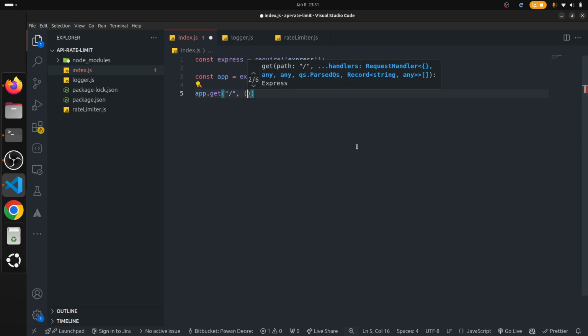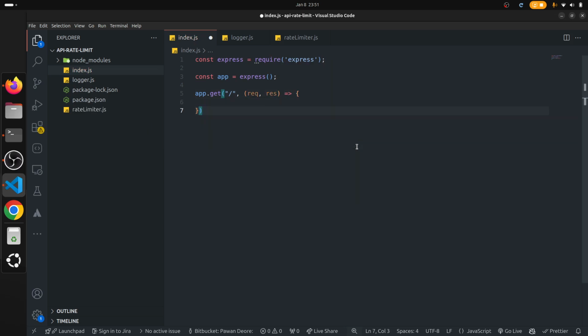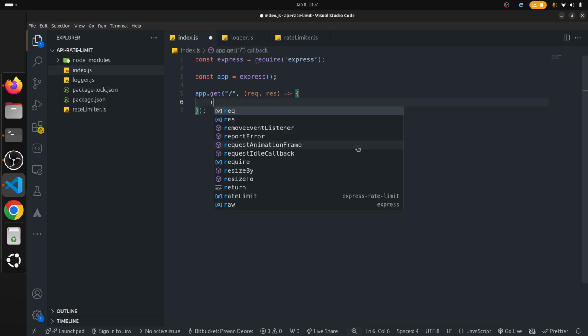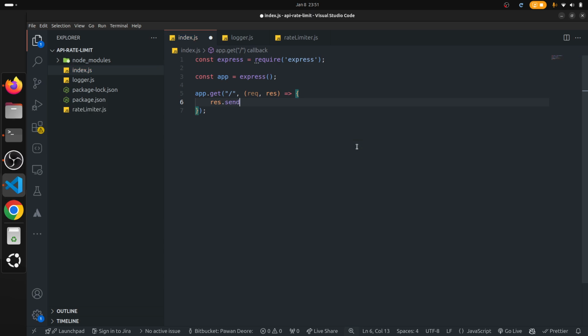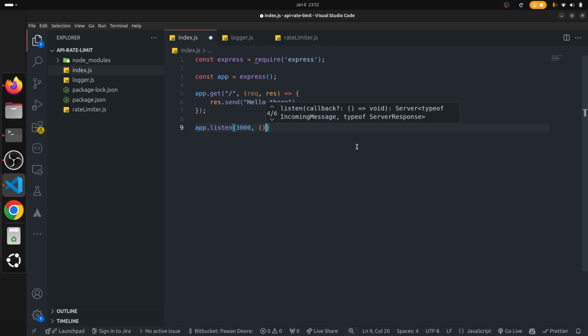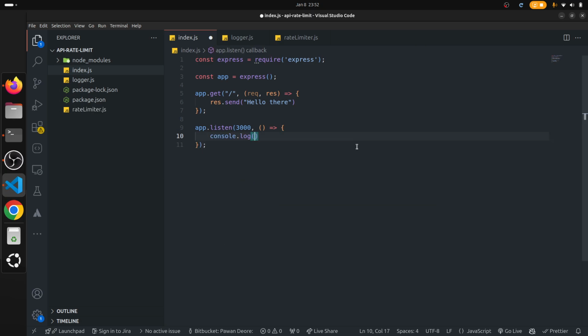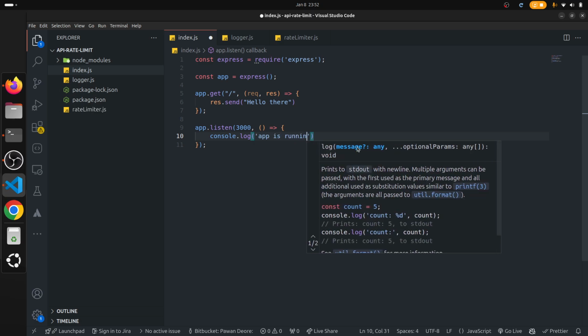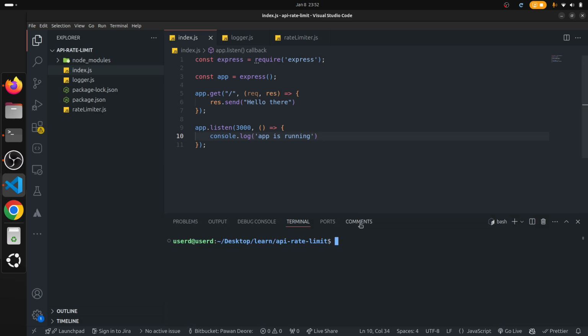We will execute this code, and for now I will just send the data: res.send hello there. Then we will start our application with app.listen on, let's say, 3000. We will just log to the console: console.log app is running. Let's save it and run our app.